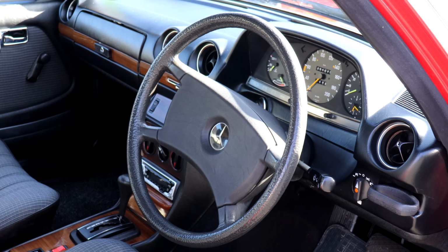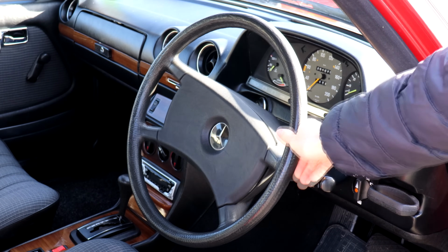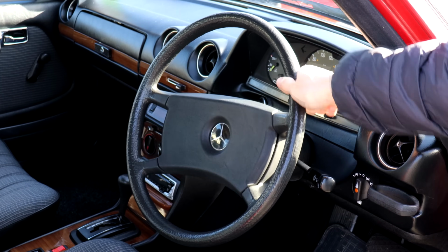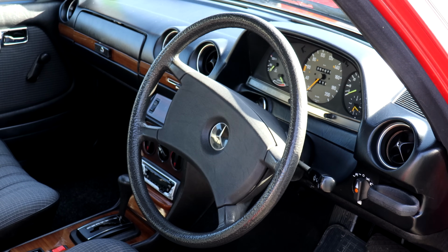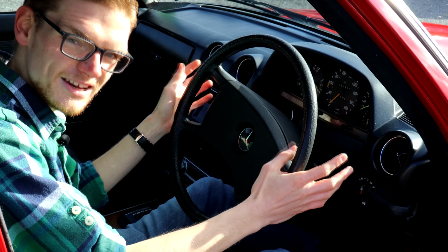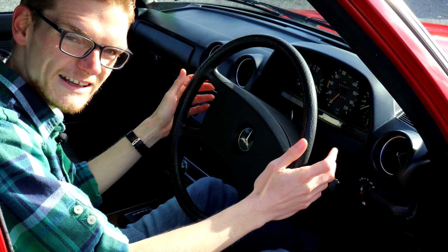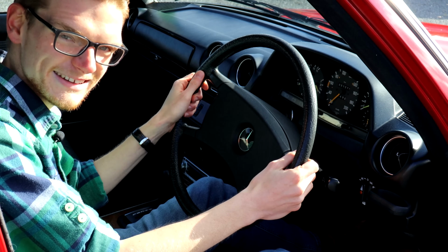But with that said, with the car running, have a good feel of the steering. Does it feel slack? Does it feel too loose or too tight? If it is too stiff, that's probably a sign of an overly tightened up steering box, and it could just be a case of adjusting it to get a little bit more feeling and steering directness back in the car.